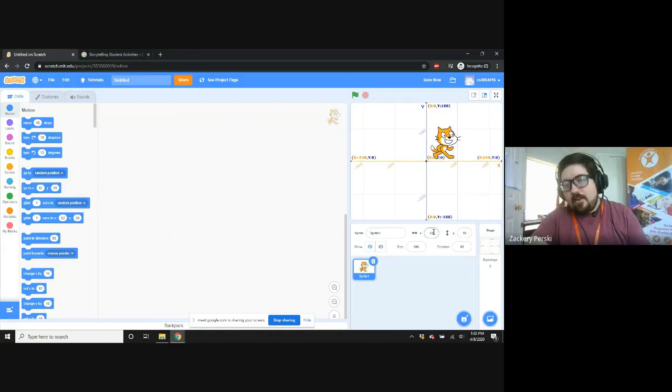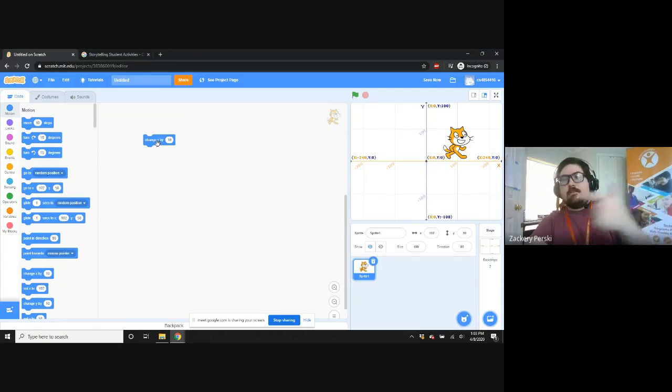By having our X value increase from wherever it's at, such as through using a block like change X by 10, every time it changes, we move further and further to the right because the X location is being changed in a positive direction, meaning that we're going further and further to the right from the origin point. Going left is seen as going the opposite direction. So if I wanted to go left, I had to change my X by a negative number. So if I click on this, it's going to move me left.